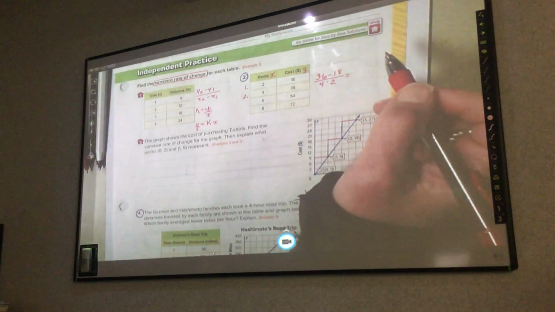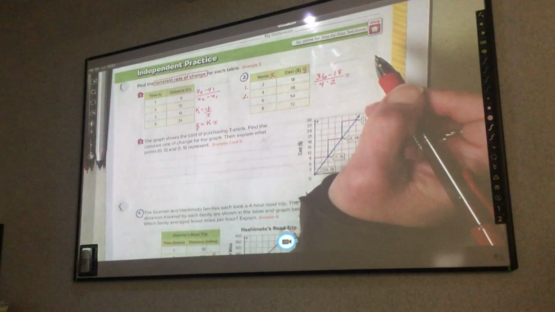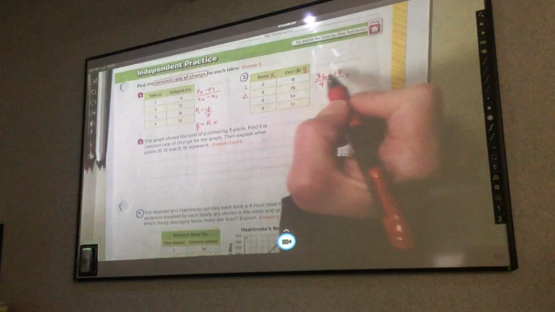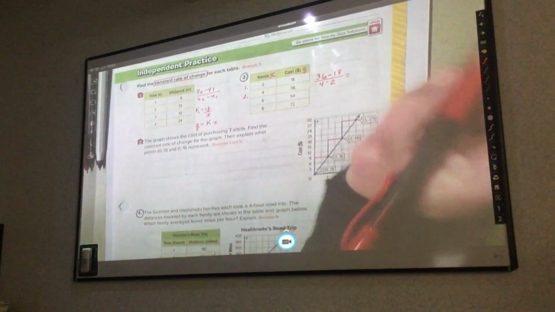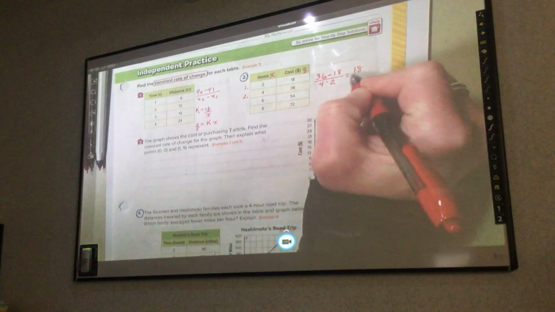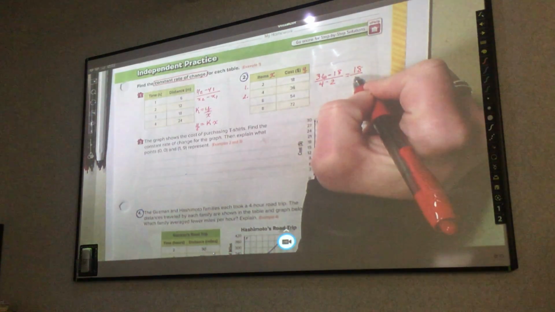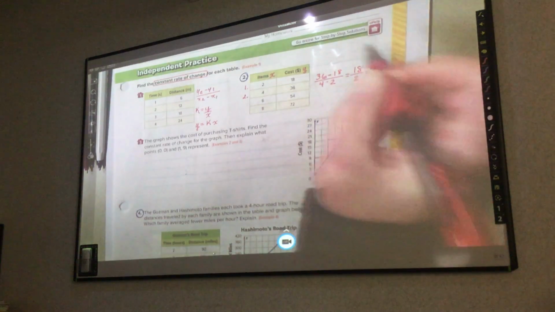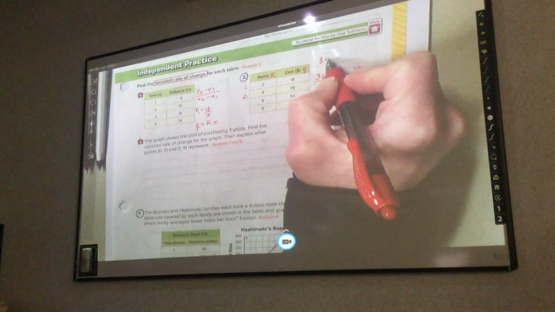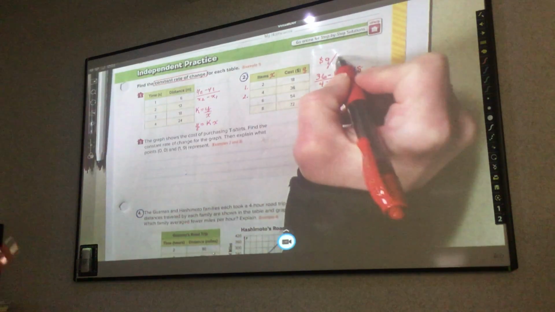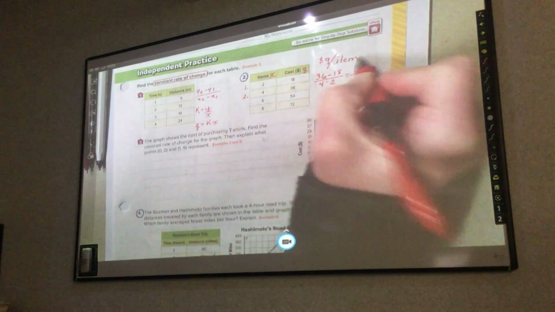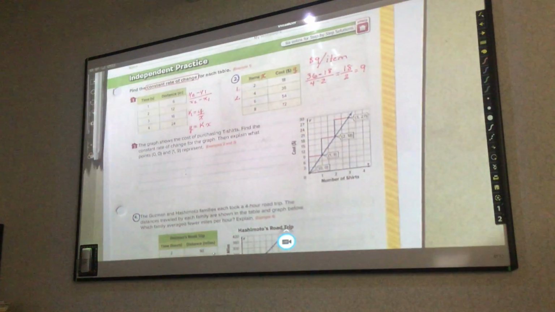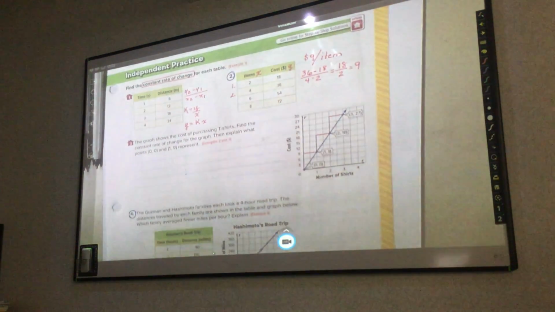So what is 36 divided by 18? Minus 18. Yeah, what is 36 minus 18? You said divided. Oh, sorry. Minus 18. I'm getting ahead of myself. 18. 4 minus 2? 2. And then 18 divided by 2? 9 over 1. So you should have it as $9 per item. That is all you needed to have. But you needed to show the work. I put 9. Put a label with it.